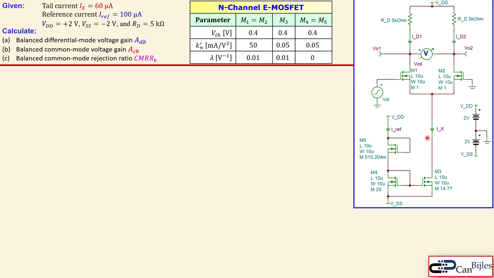What we have given is the tail current I_x, which is also the drain current of M3, is 60 microamps. The reference current is 100 microamps. V_DE and V_SS are 2 and minus 2 volts. R_D in this case is 5 kilohms. The design of this circuit is done as said before in the playlist where we discuss transistor current sources. So we would like to know three things: the balanced differential mode voltage gain, balanced common mode voltage gain, and also the balanced common mode rejection ratio. This is calculated easily once we have the results from A and B. Let's do the solutions. First, the calculation part.